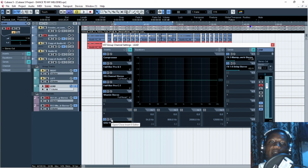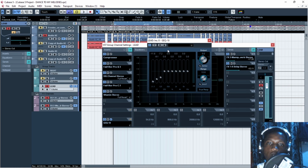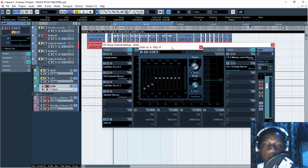Mostly after every mix that I do, I will just EQ it at this portion. Okay, I'll cut some of the lows because I don't want them. After adding all these effects, there will be some portion, okay, where the lows will gain another energy, so I'll just cut them off. This one, okay, I just cut them, you don't want them.